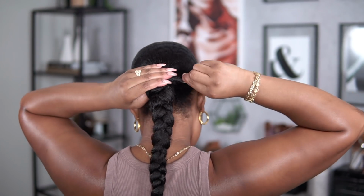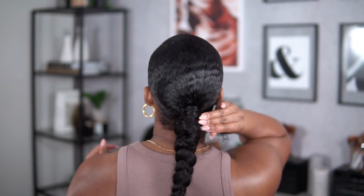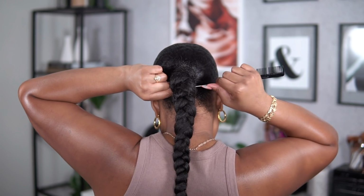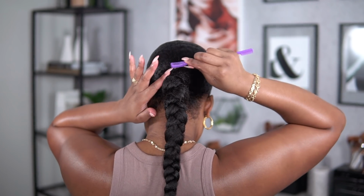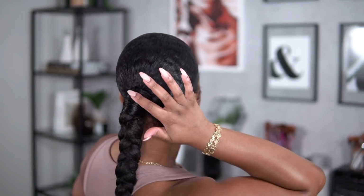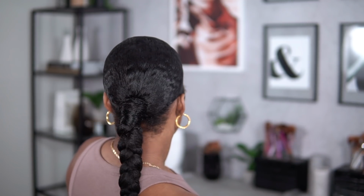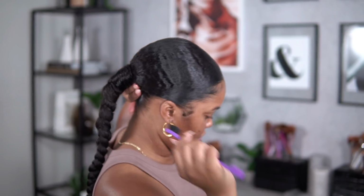I actually ended up adding 2 more strands of hair to this, and I bobby pin the end of the hair and then I start wrapping around, and then when I get to the end I use my comb to just really tuck it in, making sure that it is really nice and neat. And you guys, I was really struggling, but I finally finished, and this is what the back of my ponytail is looking like now.